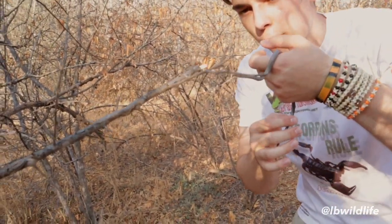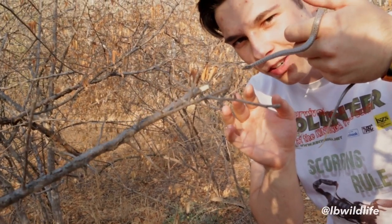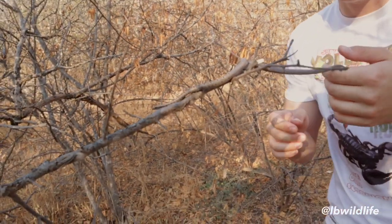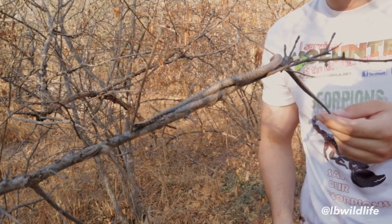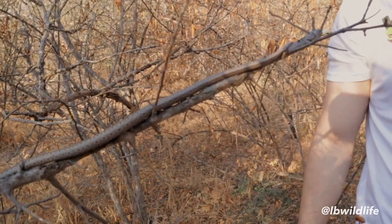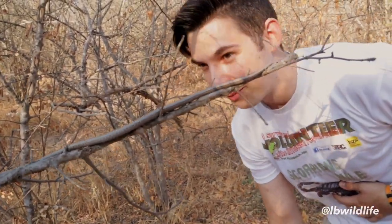When I hold it, out of instinct it moves away from me — look how long it's making itself, reaching, reaching. Come on, you gotta work for it buddy! Even though it's so small, they're incredibly strong. There it goes — the eastern bark snake. Beautiful one, the smallest one, and the wildest one of them all.